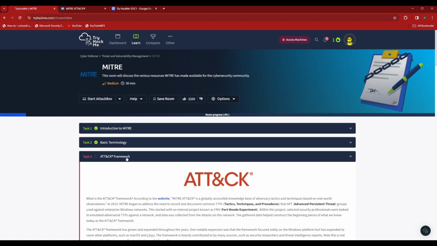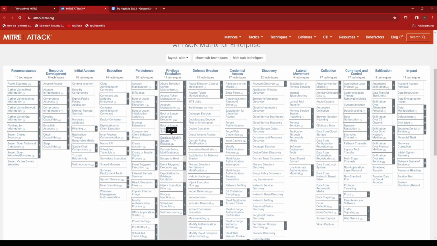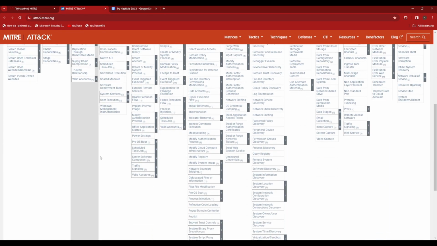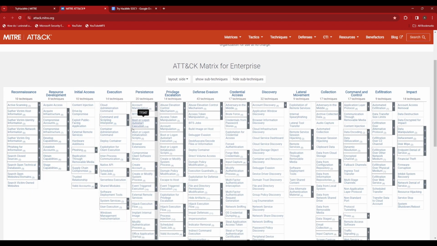So far they've navigated us through the attack framework website, which is just the MITRE Attack framework website, and it shows us all of these different categories of how adversaries and enemies have pretty much hacked into things and taken accounts over, with 14 different initial techniques, such as phishing. They have all types of things like deploy containers, spear phishing, create accounts, clipboard data, browser session hijacking.